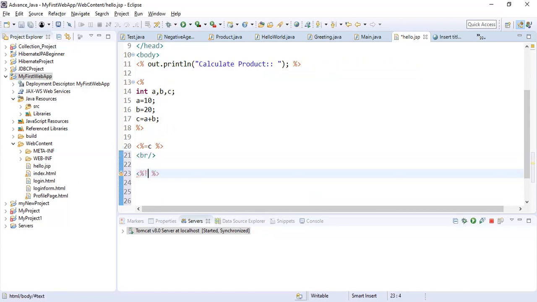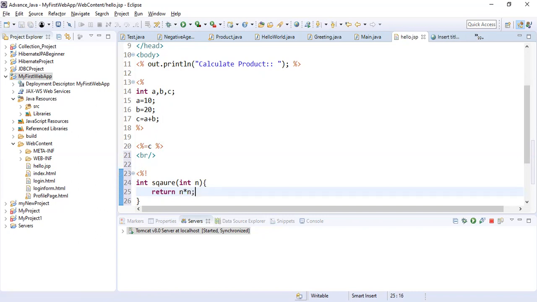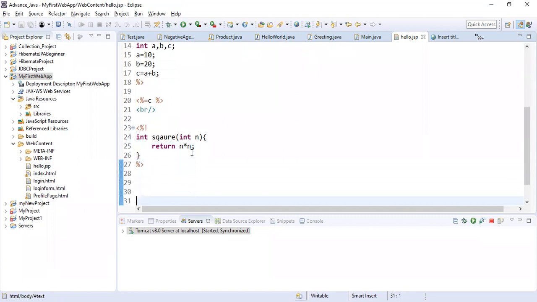Here we define a square method. This method takes a parameter and returns the square of a number. This method becomes an instance method, because it is in a declaration tag, and whatever you declare inside the declaration tag is placed inside the class but outside the method.